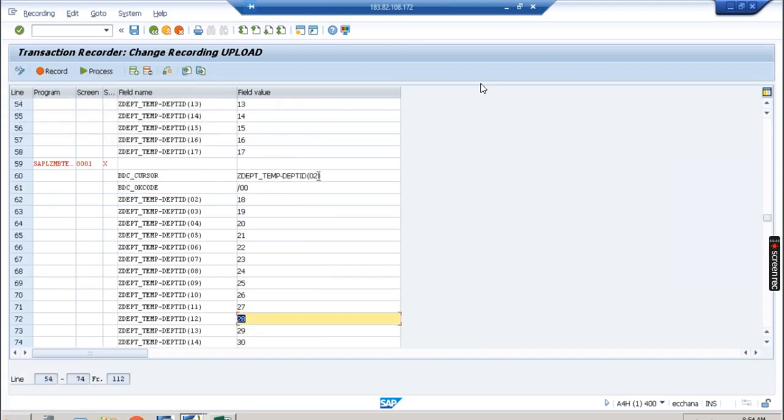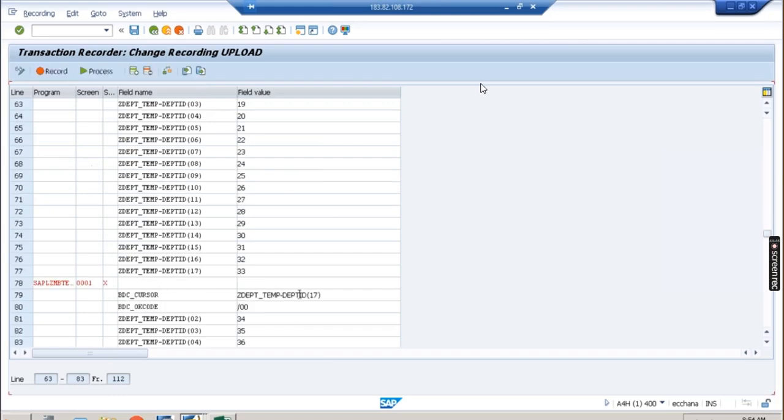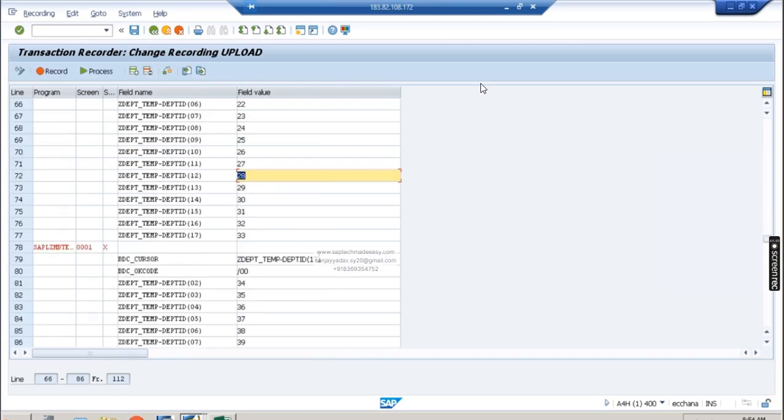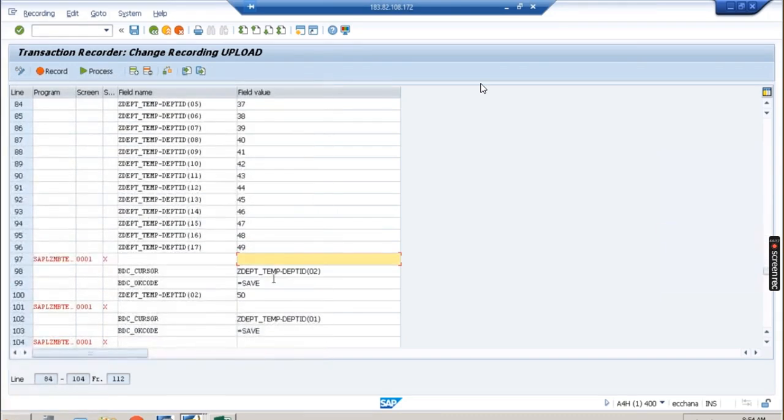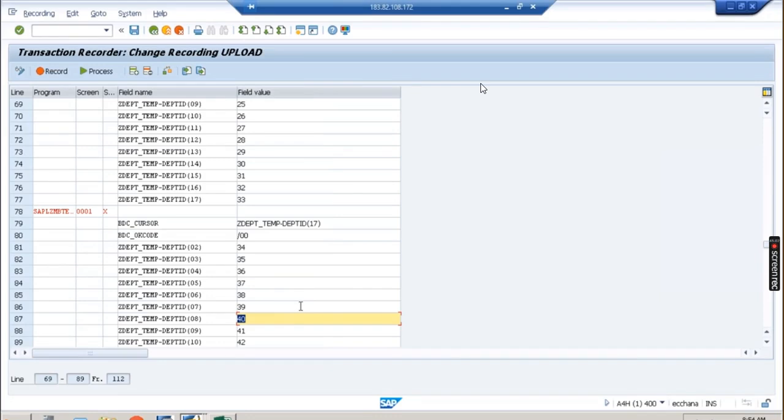Here you can see that department ID 2, and here the department ID 17. Here the department ID 2, department ID 1. What is the meaning actually? So you don't have to think this much.